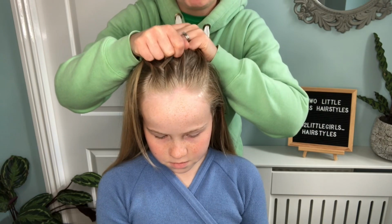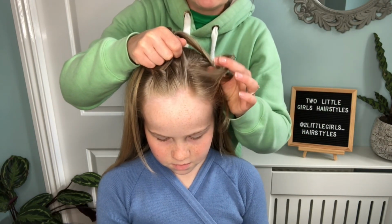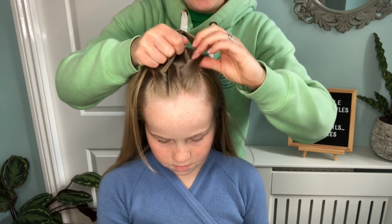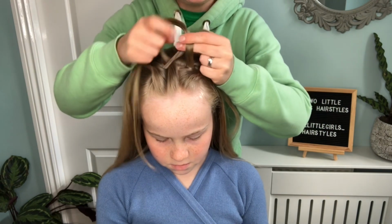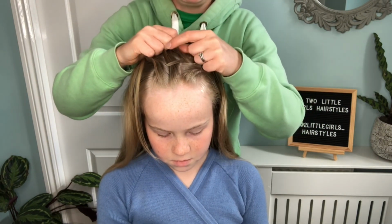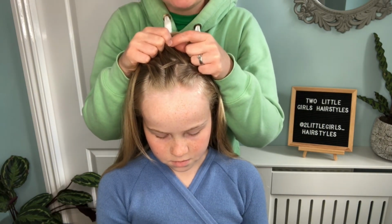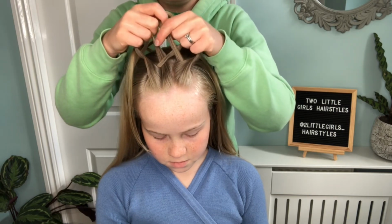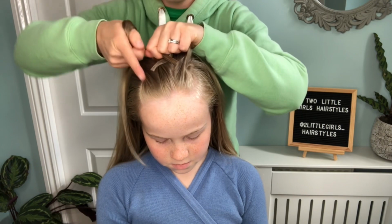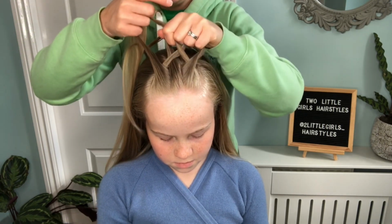Now I'm going to do a Dutch braid on this side. So I'm going to take this piece on the furthest left under the middle strand. Then I'm going to pick up this piece that's now in the middle, and that's going to go under the middle strand. Okay, so that is the trickiest part to work out. You just need to think that you're doing 2 Dutch braids in effect. You're doing a Dutch braid on this side and a Dutch braid on that side, but only with 5 strands.